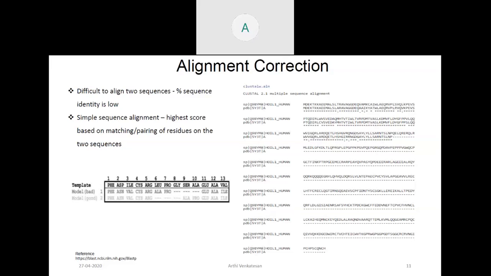You're talking about alignment correction. Yes, of course you can do that, but how reliable is it going to be? If I don't do alignment correction and I find more gaps in a protein sequence, and I just take that sequence and model it, what is the use of doing that? It's of no use. You will not get a good model, right? That's why you do alignment correction, to rectify the issues.